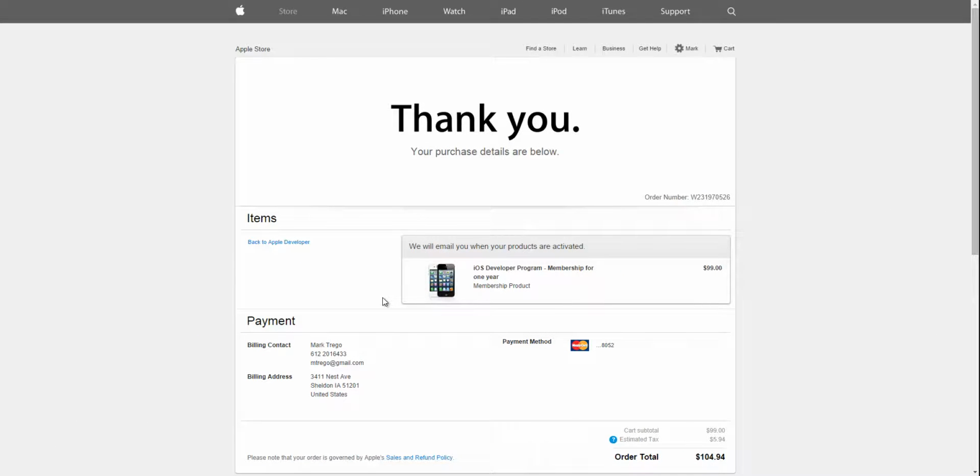On the next screen, you'll want to verify your credit card information and billing address. If you signed up as a business, there may be additional business identification numbers that you need to add. Once you do that, you hit the Checkout button, and you'll come to a page like this that says Thank You and gives the purchase details. The next step is to wait up to 2 days for Apple to process your application and send you access to your developer account. And once your application is processed, Apple will send you details on the next steps for accessing your developer account, and you're off and running.